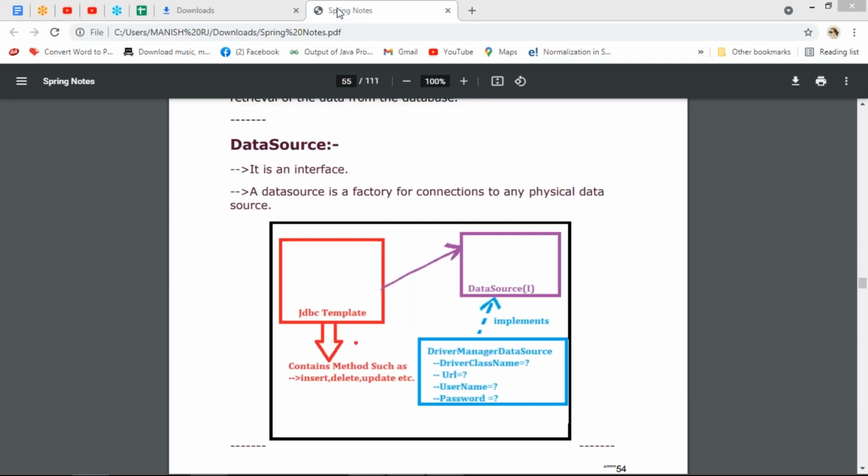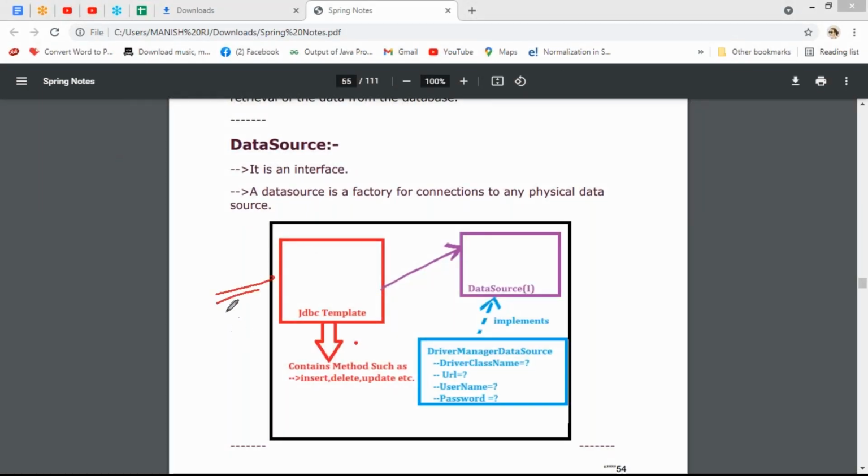Okay, so guys, last class we started with the JDBC module and we performed CRUD operations, but we have not followed any design pattern. Simply, like an LKG student, we have written a program and performed all the CRUD operations, but we have not followed any design pattern. Coming to the Spring JDBC module, if you remember, we will make use of a class that is JdbcTemplate.